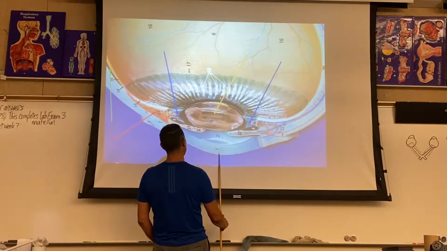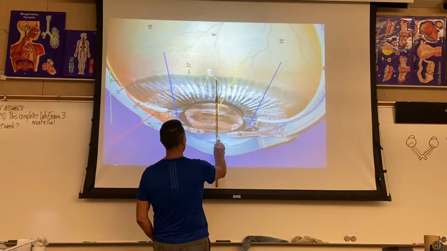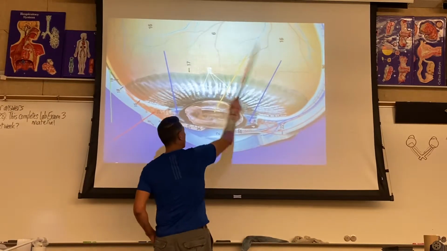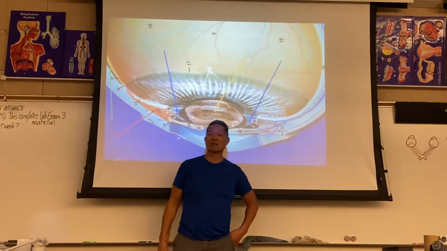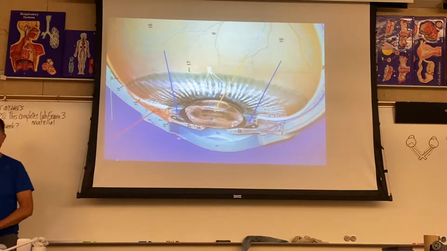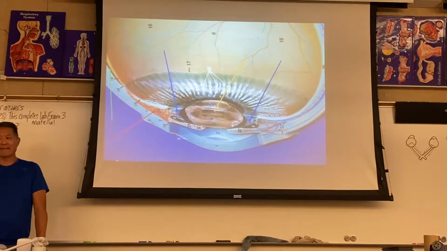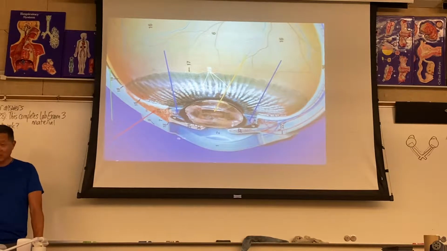It suspends the lens on the visual axis. So right in the center of the cornea, right in the center of the pupil, it goes right to the center of the lens. And on the back of the eyeball, there's the fovea centralis, and it's on that same line. Yellow is lens. Everybody got it? This is all choroid coat. I told you it got complex, didn't it? Because we're still not done.